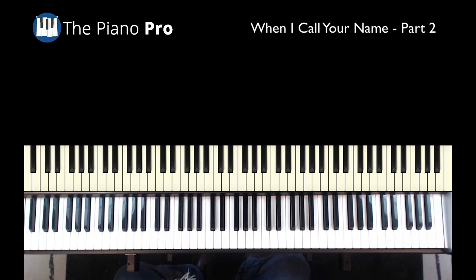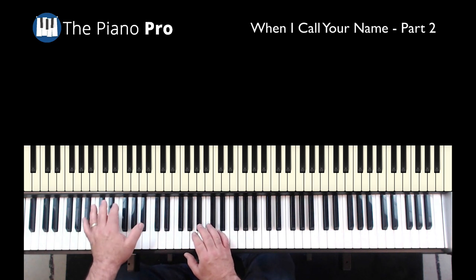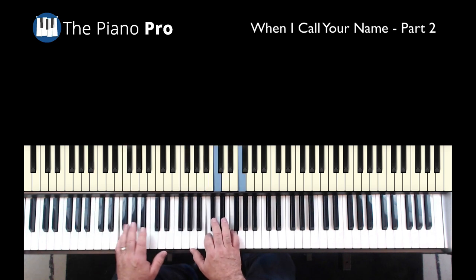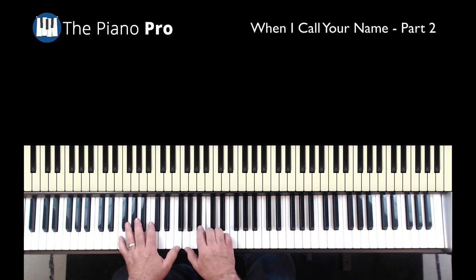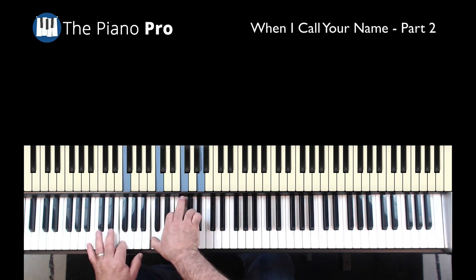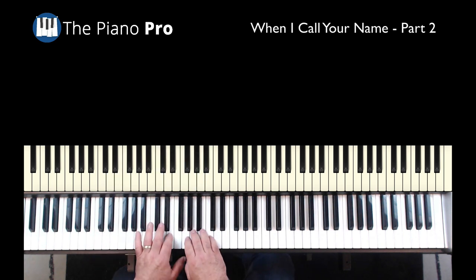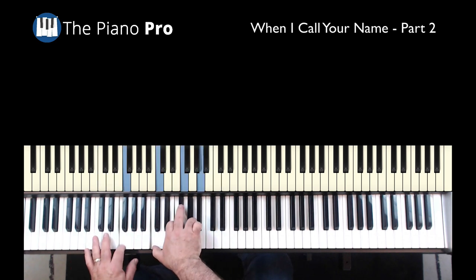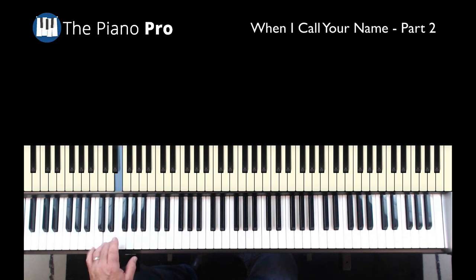Then at the very end of the second verse, we're going to do that Sweet Adeline lick. You'll be keeping the rhythm. Getting ready to go into the chorus here. So that was the Sweet Adeline lick, E, A, C, E flat, A flat, B, D, G, B flat, C, F, A flat. And then I did a little walk up at the same time. C, D, E, F.